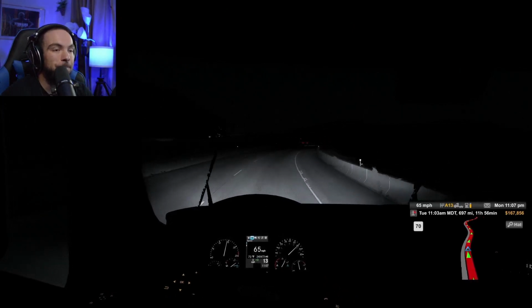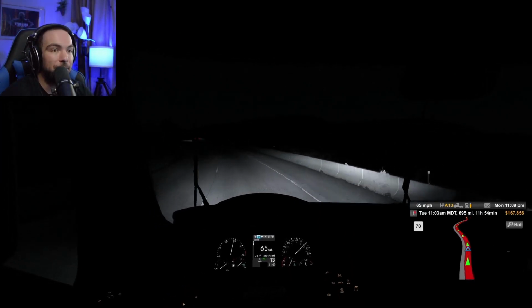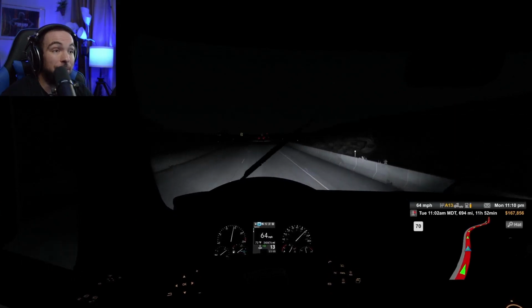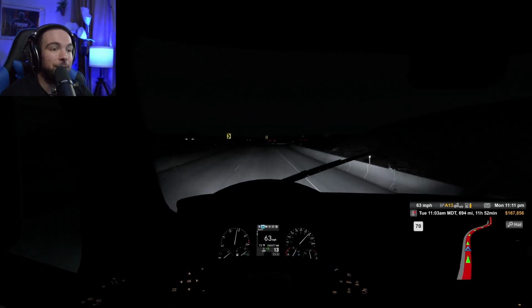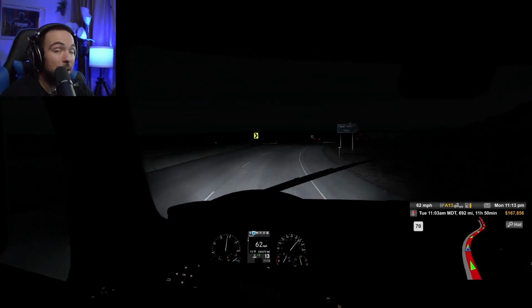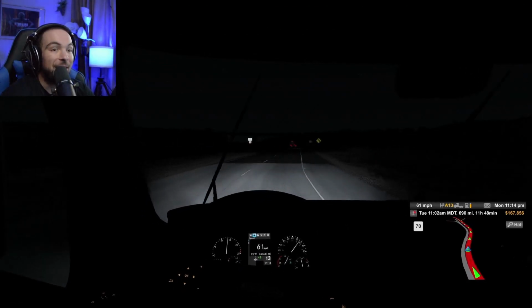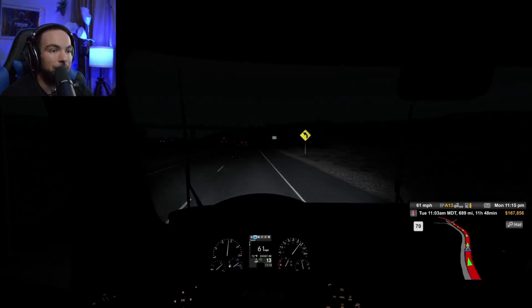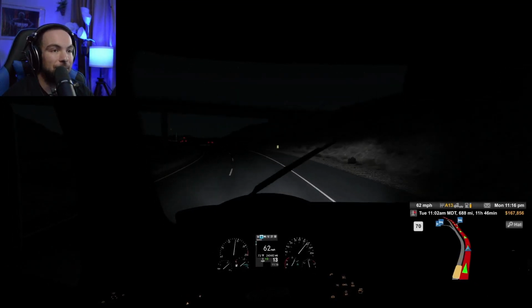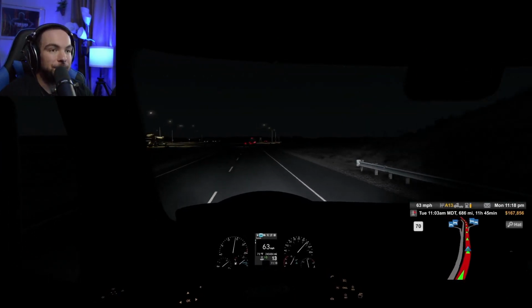Now, obviously, we can't do this entire journey in one sitting, because you can only drive a maximum of 11 hours a day, and that's beyond our 11 hours of driving. But again, this is a sim, and we're just going to play it as a sim for entertainment, really. So that's the only reason why. For those reasons, that's why.